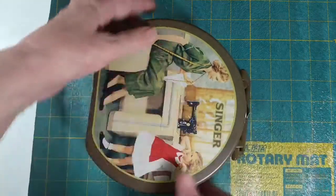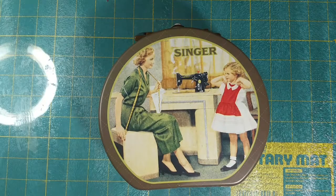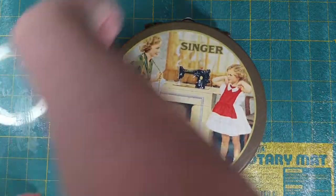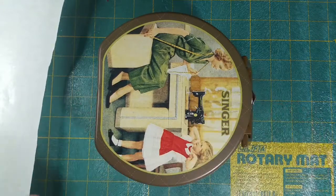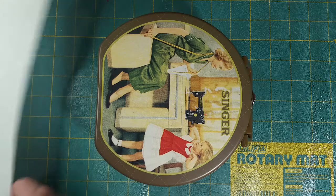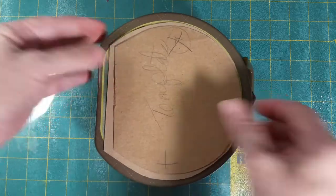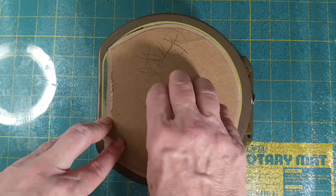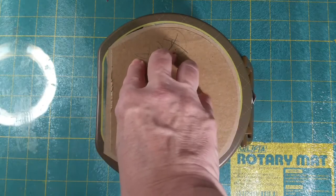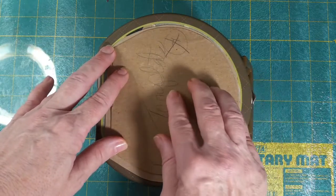This is stuff I've got ready to go in it. What I did first — and I'm not going to show this part, I already did it — I drew around on cardboard to get this shape and then I cut it out a little bit smaller than the tin and made a template for the cover that would fit inside. Then I cut another piece of cardboard a little bit smaller as the template for my pages, so it would fit inside the book without sticking out. I cut 20 of these. I think they'll fit after it's been decorated, but if not I can take some out because this is going to be a ring journal, so you can take pages in and out.